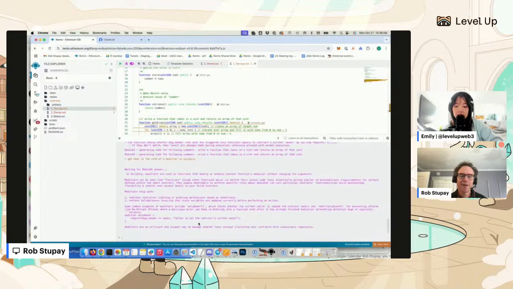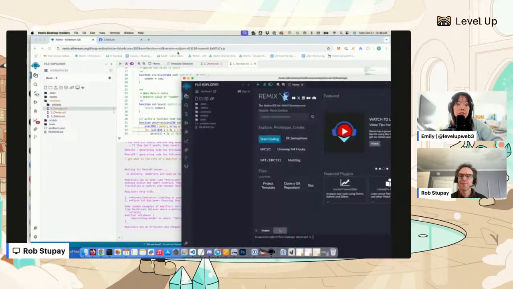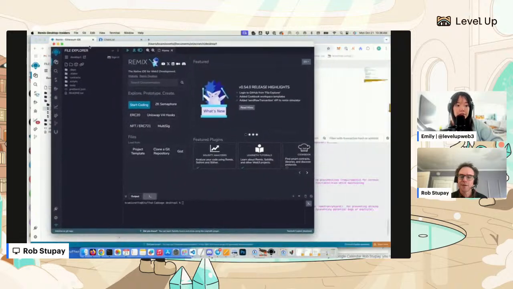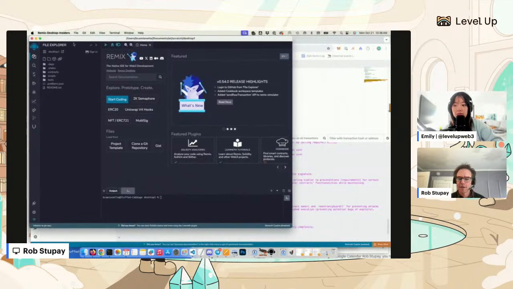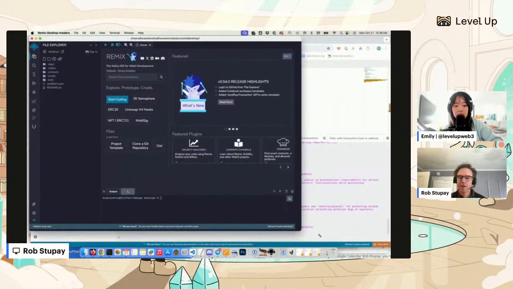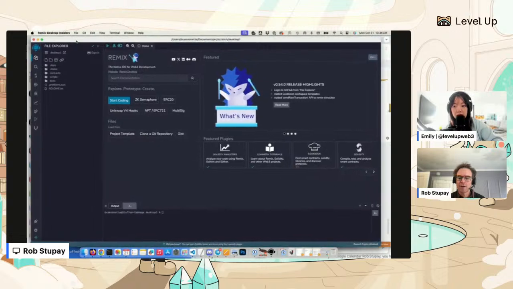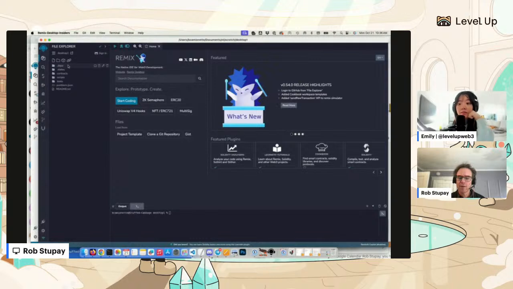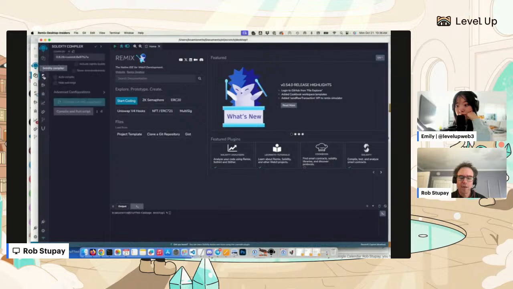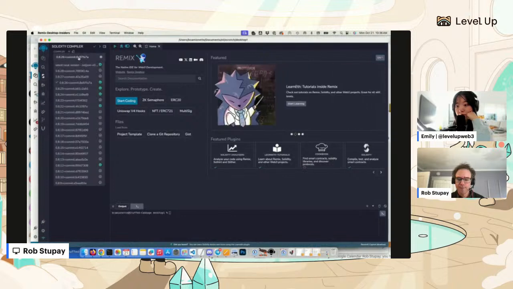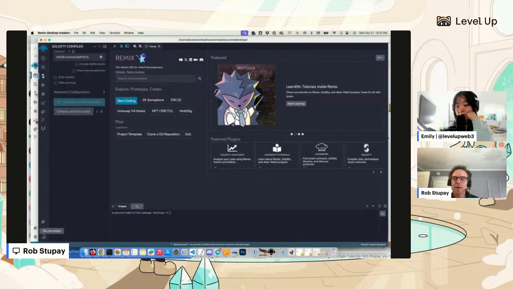And yeah, why don't I give a quick tour of Remix Desktop? So desktop is already out. You can already download it, but it's in beta. It will be a full release in the coming weeks. So basically, it's just like Remix. The only difference is that you can work offline. So you can choose which compilers you want to download. If you go offline, then this little icon will turn red.